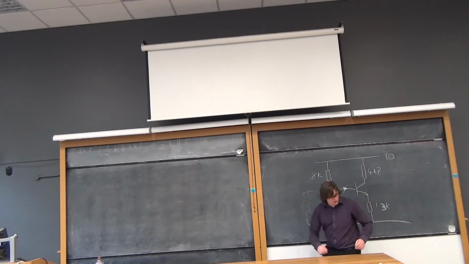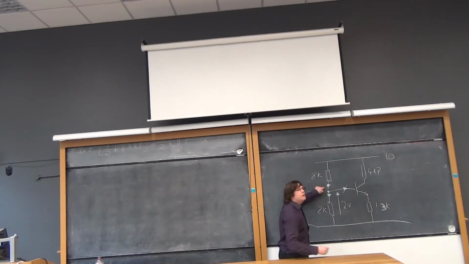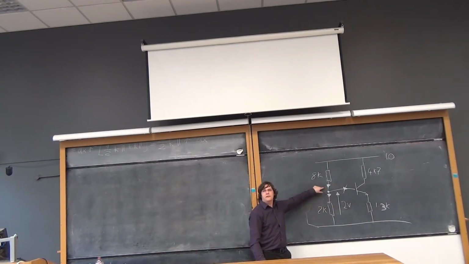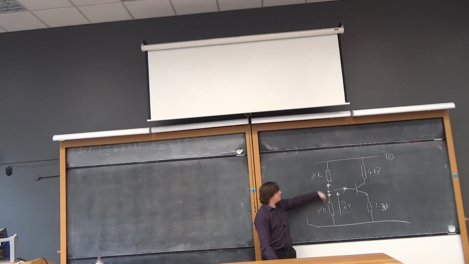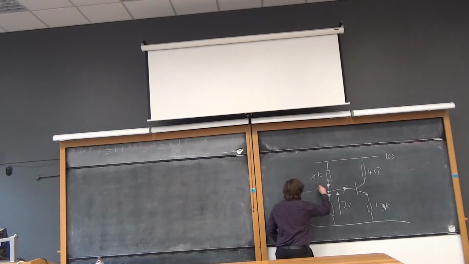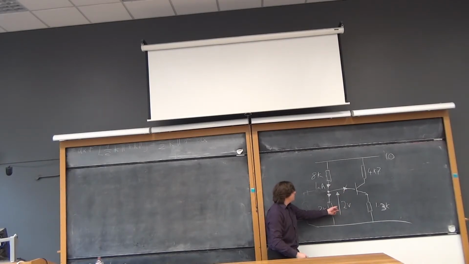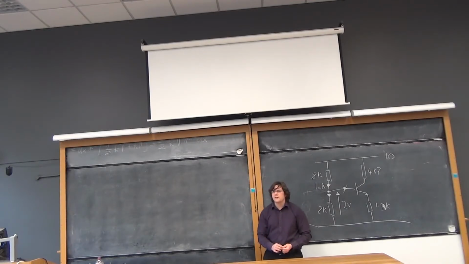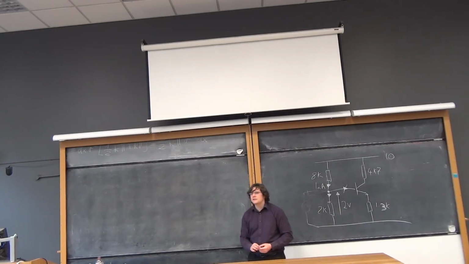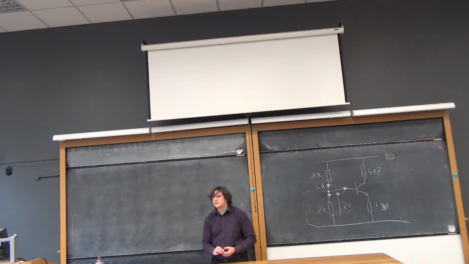So what did we have as this current anyway? We never really got to the current. Ohm's law: we'll do 10 upon that plus that and give us the current down there. So it should be a milliamp. Fine. So we're saying no current there, and we've got 2 volts here. So what about this transistor? Anything on the transistor? 1 milliamp.